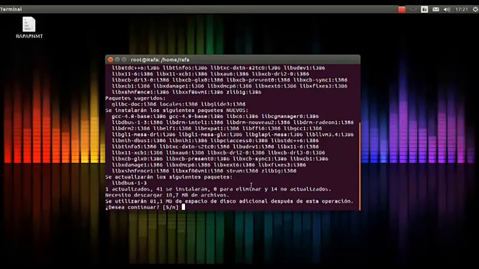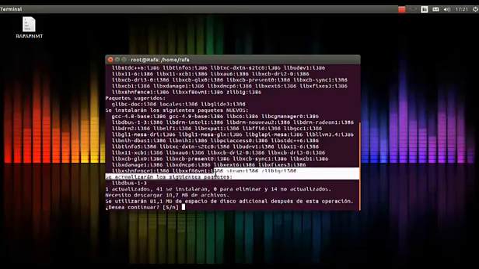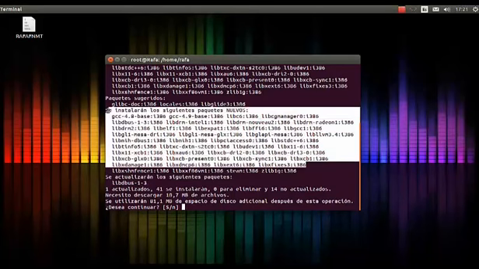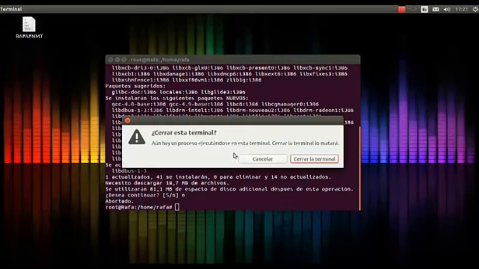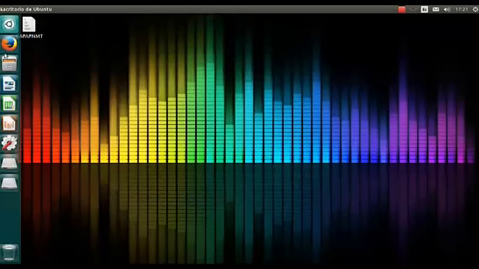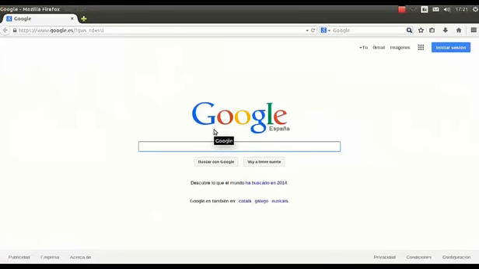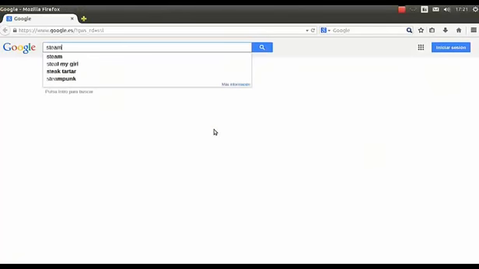That is, going to the main web page and downloading from there. As you can see here, Steam, the main package is here, but it depends on other libraries, like you see here. Okay, we answer no in this case, but you can see this is another way.